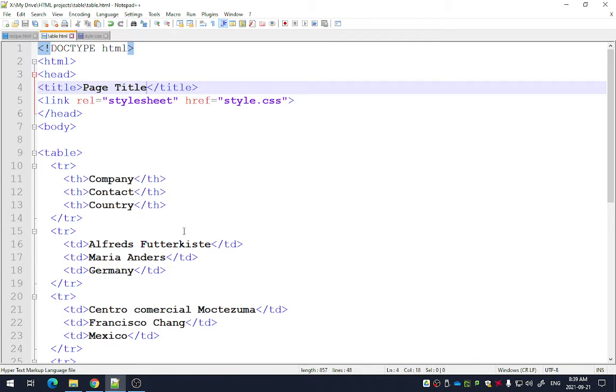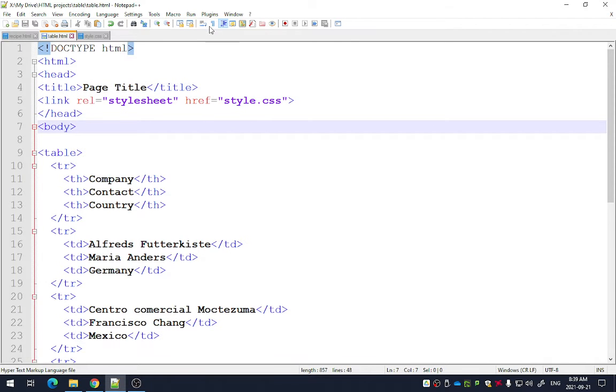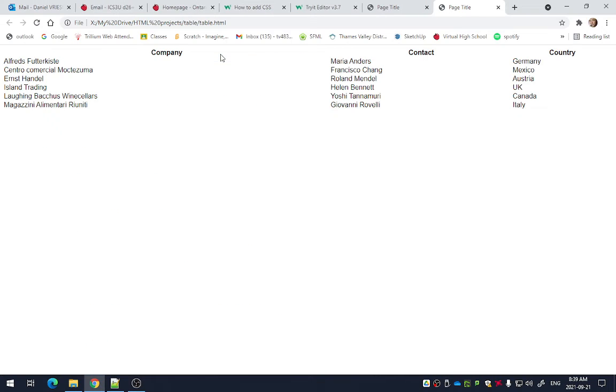I don't know. Style.css. I think I just forgot to save it, guys. That's why it didn't do anything. There we go. That's better, hey? Just forgot to save it.